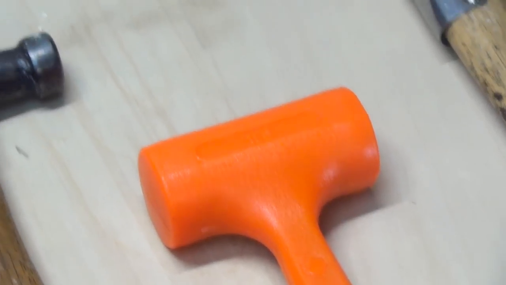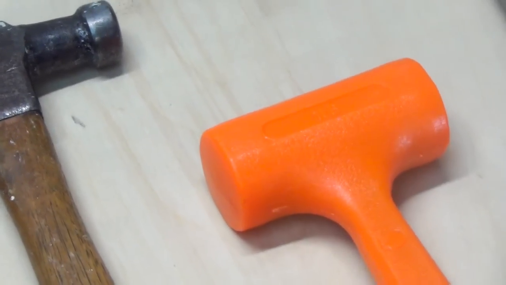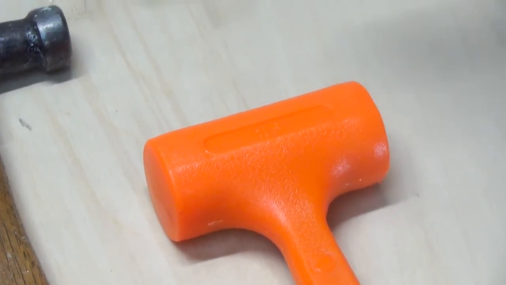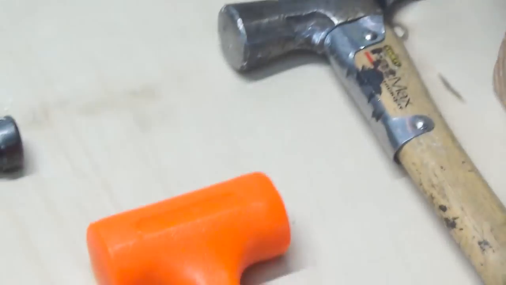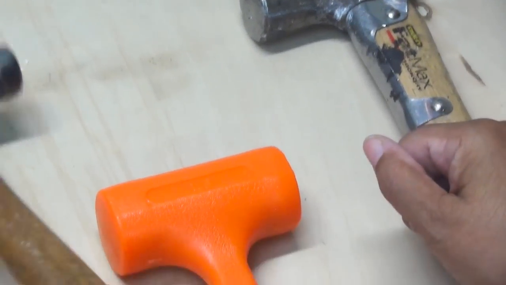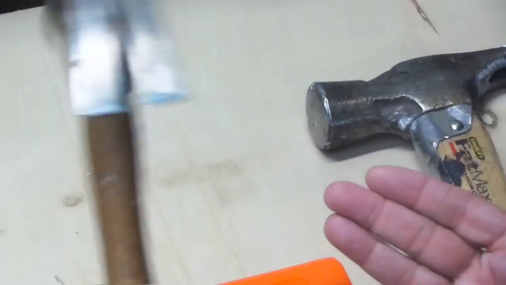Now I'm going to pick up a more traditional hammer like my framing hammer here. If you notice when you strike it, there's vibration and recoil. The same is true when you use a claw hammer—there's recoil vibration.